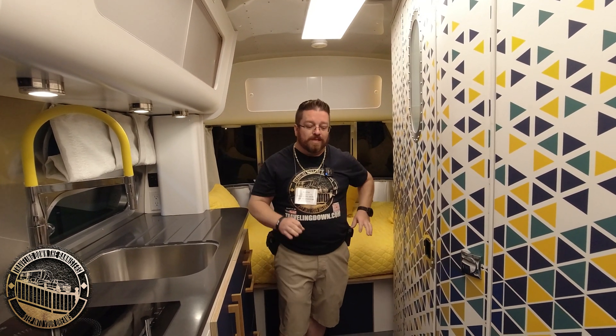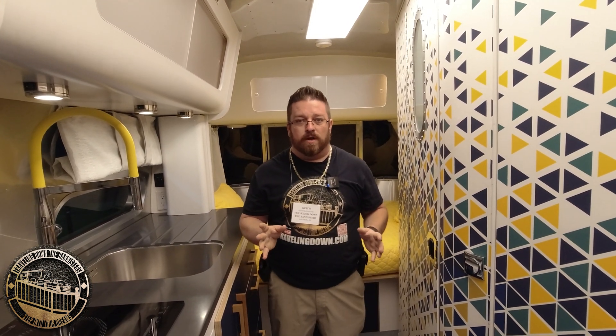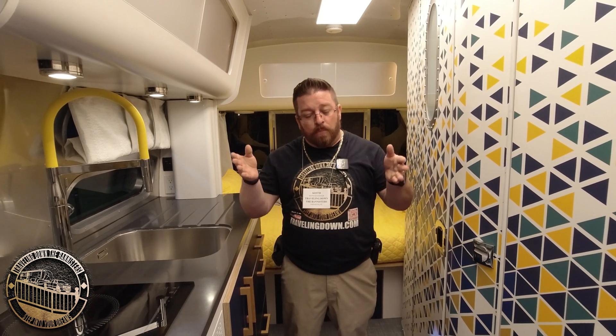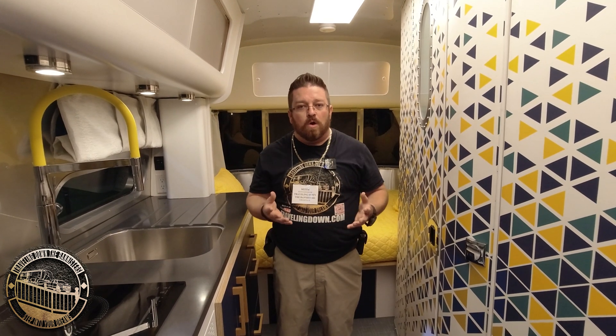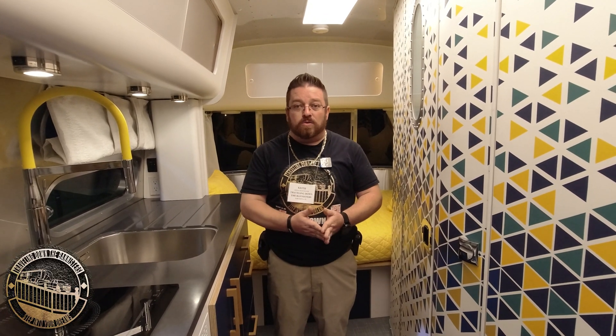One last thing I want to point out is for people that already have trailers — they may be pursuing an option to bolt on an actual undercarriage onto yours, so you can swap out and have something like this, maybe not quite as advanced. If that's something you're interested in, put it in the comments below. Also, if you have any thoughts or ideas they could add or change, add it to the comments because Thor has been asking questions from everybody — they want to know what you think, what this can do, what it should be doing, and any improvements you'd like to see.